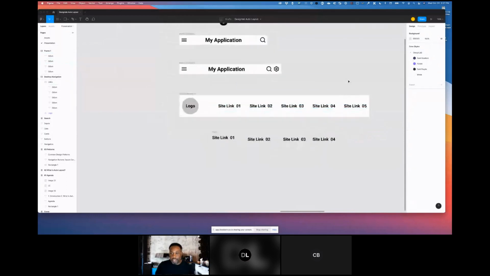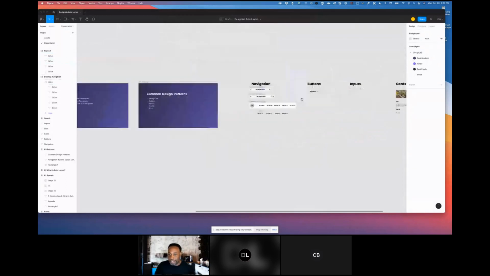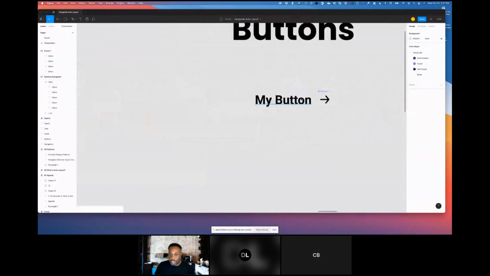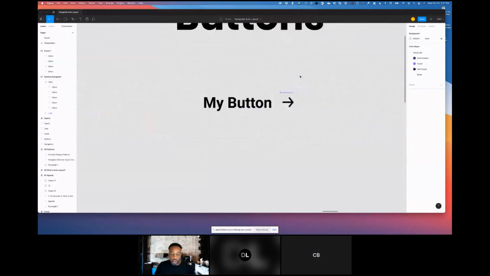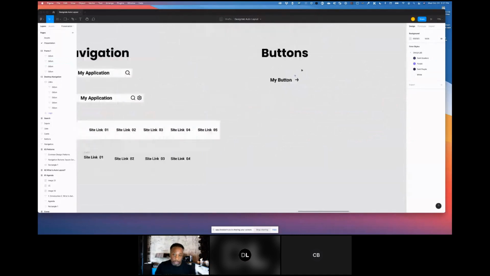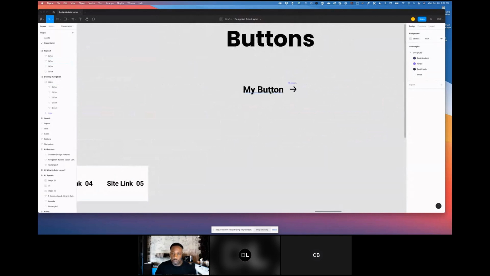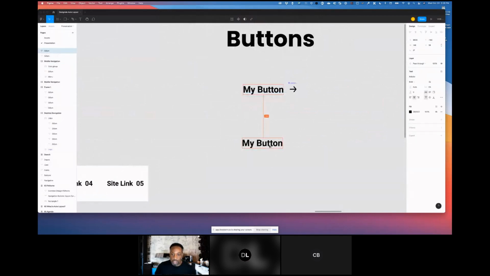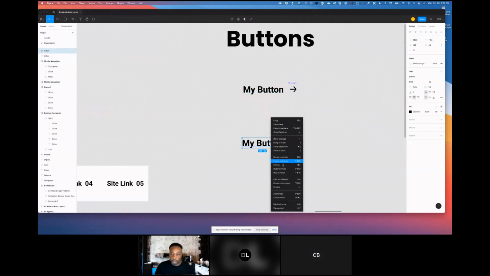And that's a great segue into buttons. This is probably, I cover this with every student, a best practice for creating buttons. So I'm going to do 2 buttons. I'm going to do 1 button with auto layout, which is really simple. You can just frame your text.